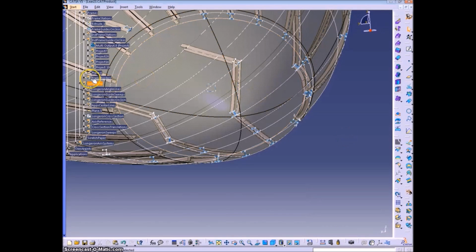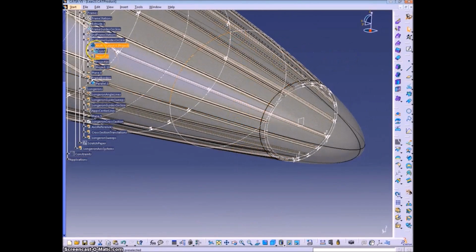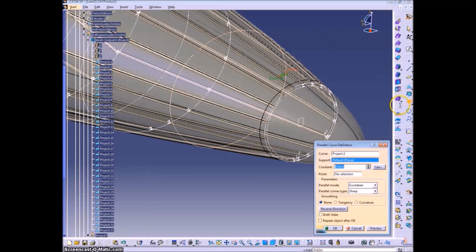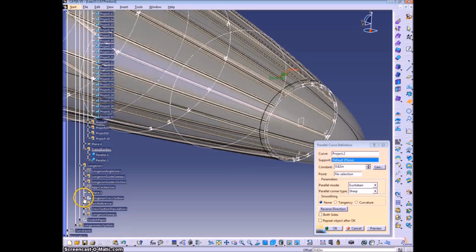Another option is to press that f of x button on the bottom next to the cursor with the question mark, and you can create a dimension in there called stringer height, or maybe frame float gap, and you could put in the dimension there.